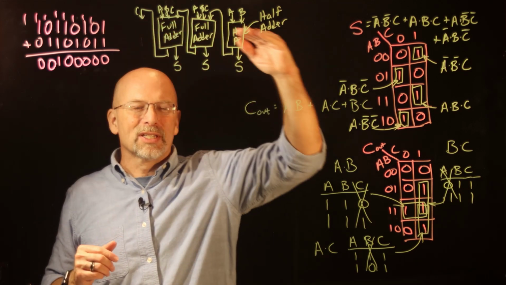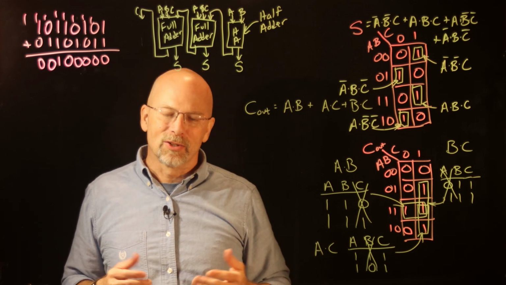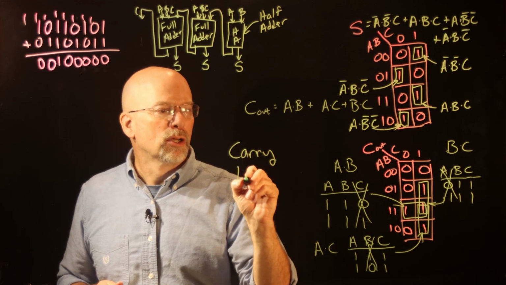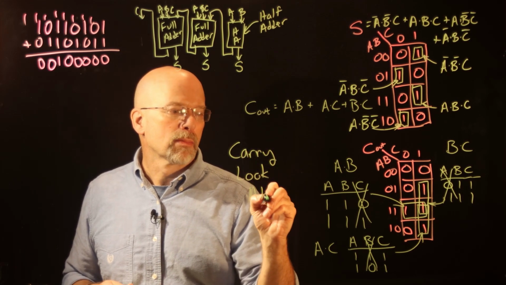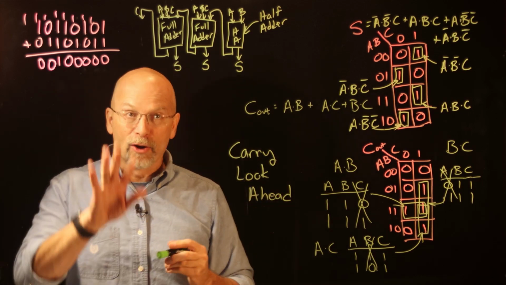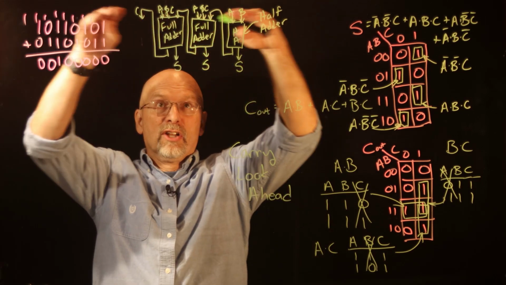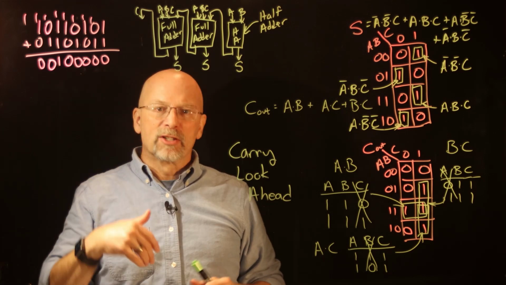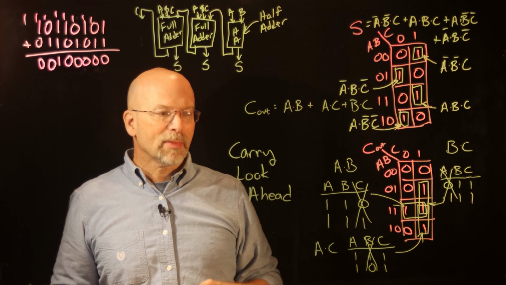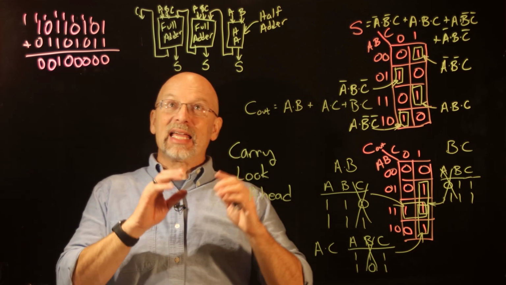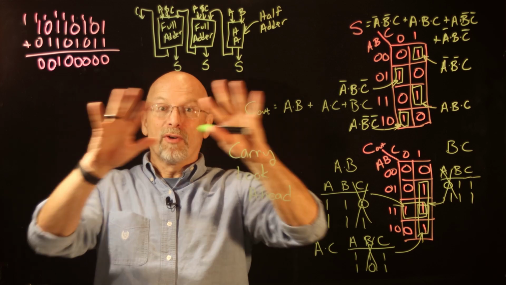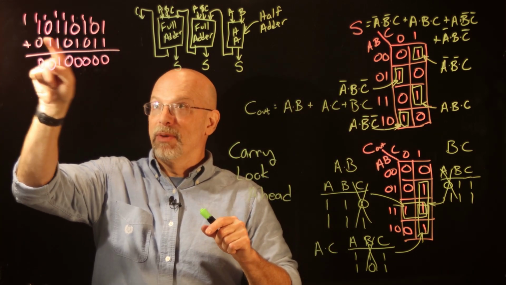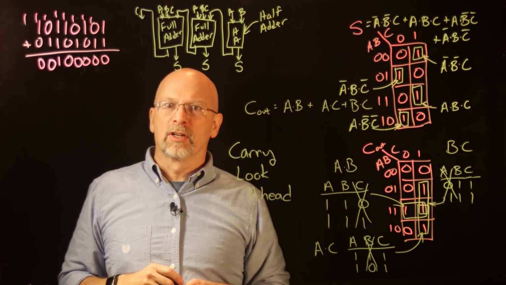circuit usually sits on top of this in our microprocessors, and that is called a carry lookahead. And an adder based on a carry lookahead circuit. The carry lookahead circuit sits on top of there. And the adder based on the carry lookahead circuit is called a carry lookahead adder. Now, what it does is it takes the A's and the B's from all of the A's and B's. So all of those bits and all of those bits, puts them into one big circuit.